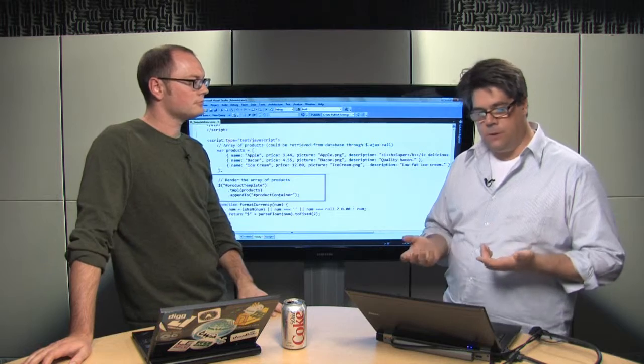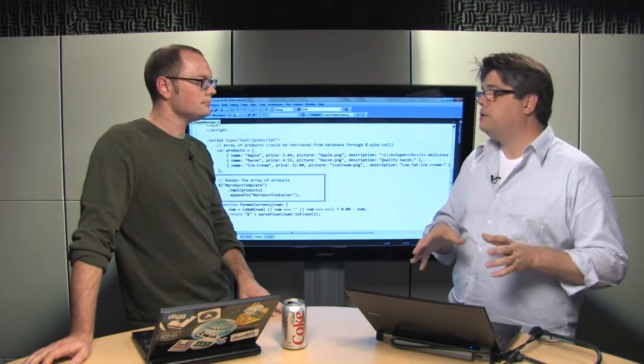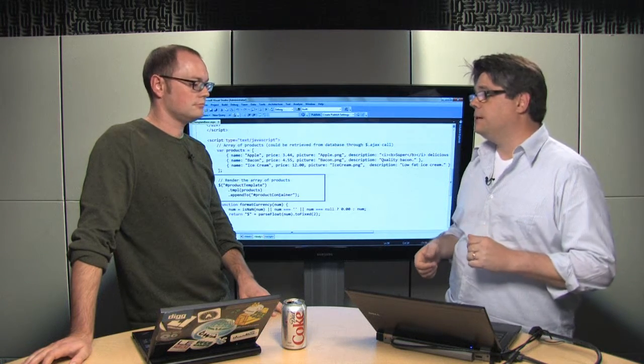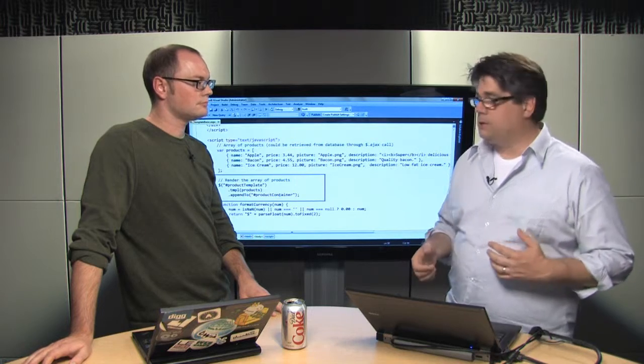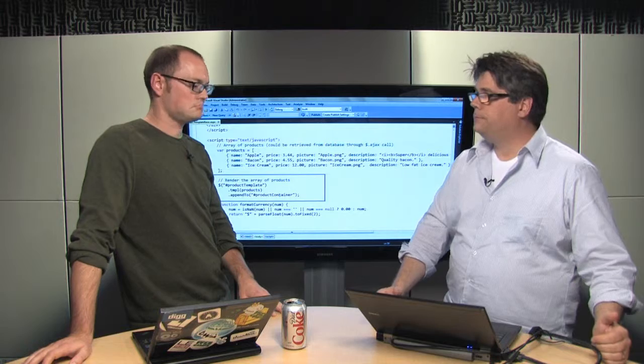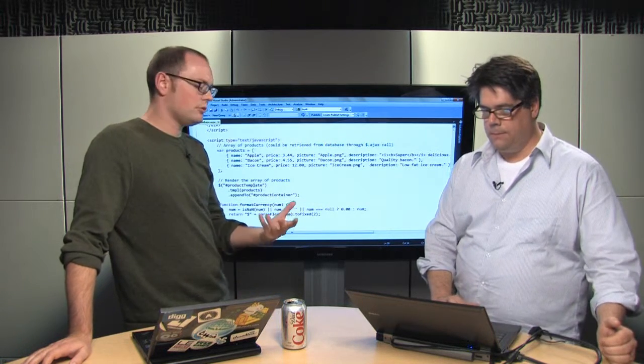Cool. And you also mentioned an important point previously. That data there could well be a service out there on the internet. Could be a JSON-P endpoint. Oh yeah, so potentially go against Flickr or something like that. Grab a bunch of images. Use this templating plugin to be able to display that list of images in a nice way. Or you could just do an AJAX call back to your own server and grab your list of products from your server. Cool. Excellent.